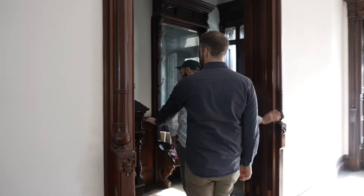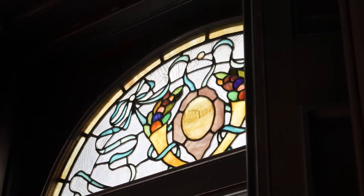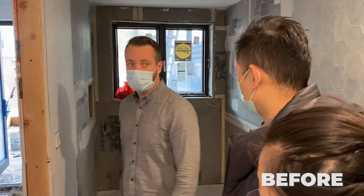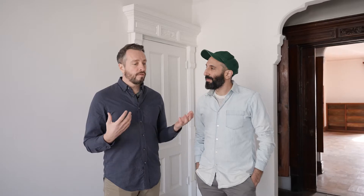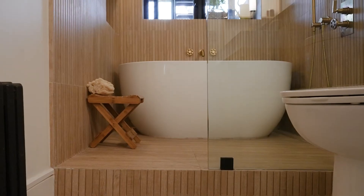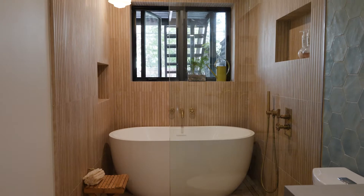The next space in your home that you'll probably want to rip out and restart is the bathroom. One of our favorite bathrooms we ever worked on was the primary bathroom at Breakin' Rental. We didn't really change the size of it much, but it seemed so much bigger because of the way it was built and the materials chosen. We had a beautiful zen-like wood-look tile on the floor and up the wall, blue and green tile on another wall — very calming colors. There were a couple of more expensive features that helped elevate the entire bathroom, like a beautiful concrete sink and a wet room with a freestanding tub and shower.